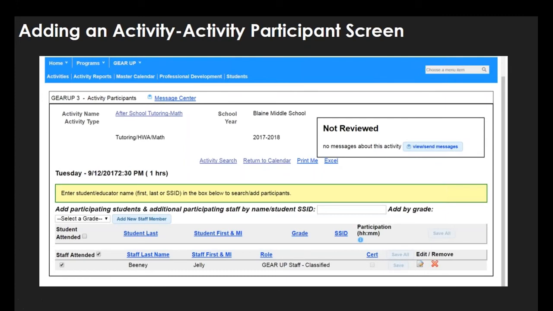So if you click on the Excel file, once you've loaded all your students' names into this, you also have the ability to download that file as an Excel file, as a CSV file. And that goes for any of the activities. Pretty much anytime you see that Excel link, that means you can download that information. I think some schools use that as a roster to send out to teachers so they know who's going on a field trip for a day, for example.